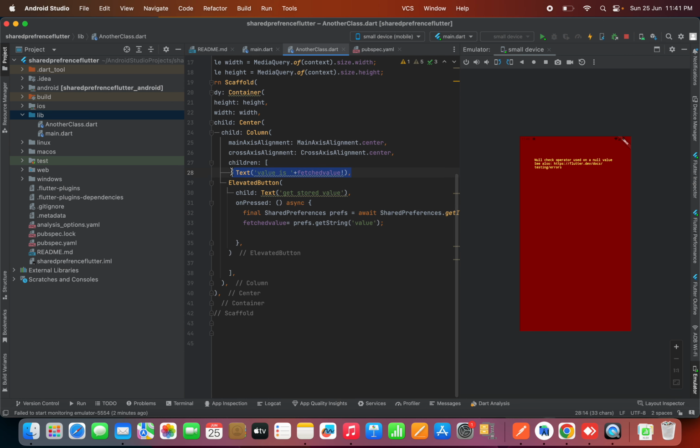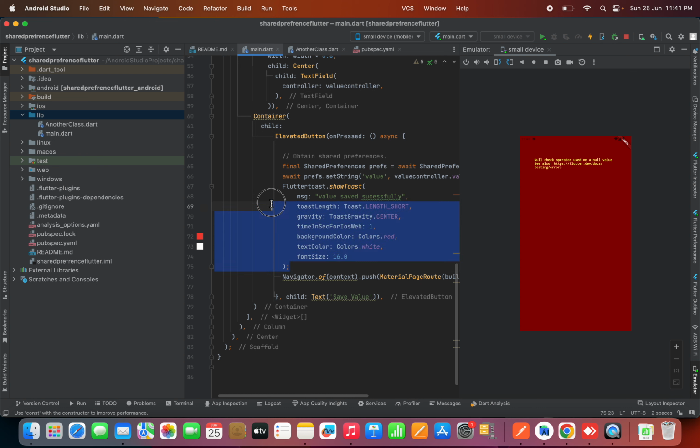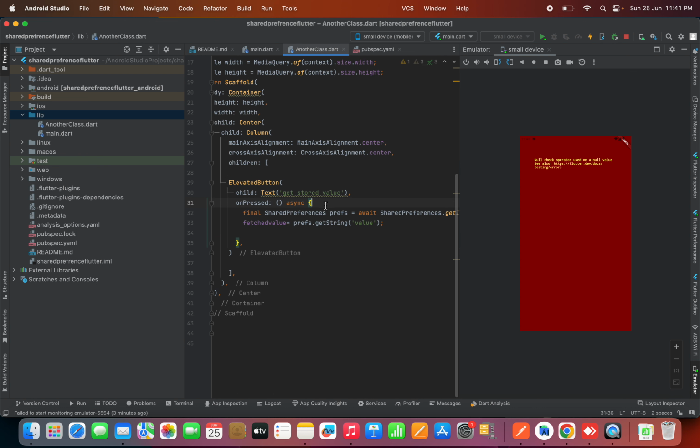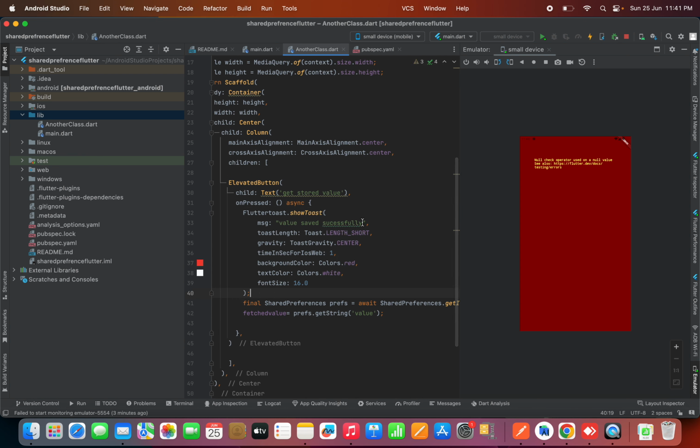So just remove this text, copy that toast code snippet and put it just inside the on pressed, and change this text to our saved value is.